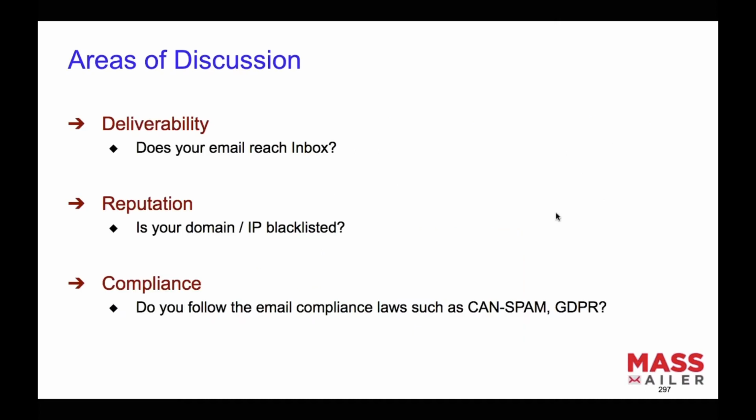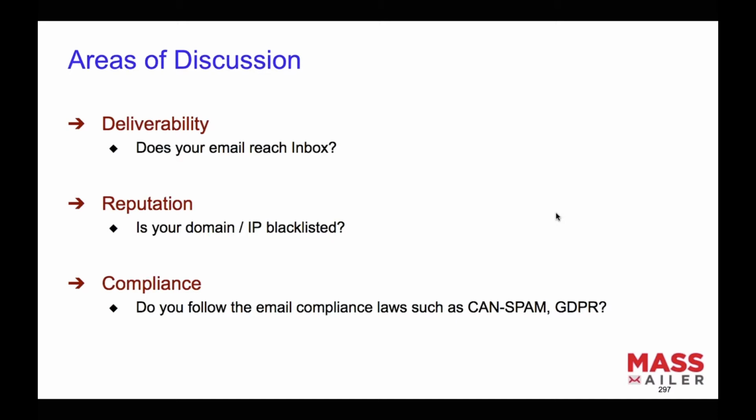The areas of discussion today are going to be deliverability itself. What does deliverability mean? When you're sending out emails, you want to make sure that people are getting those emails in the inbox, but not in the junk. That's your number one goal, and that's deliverability. We also talk about reputation and compliance because they all go hand in hand.